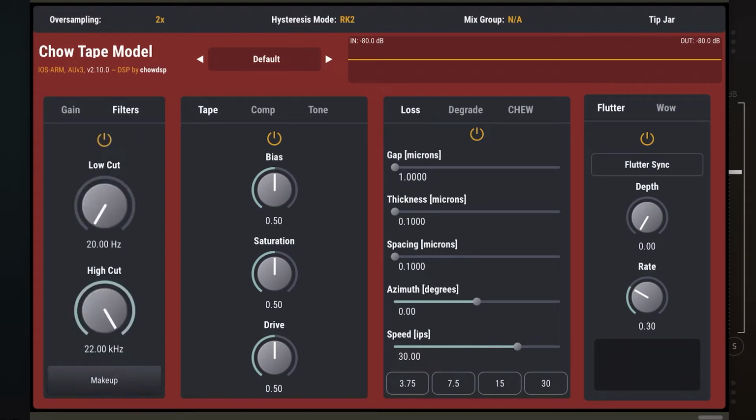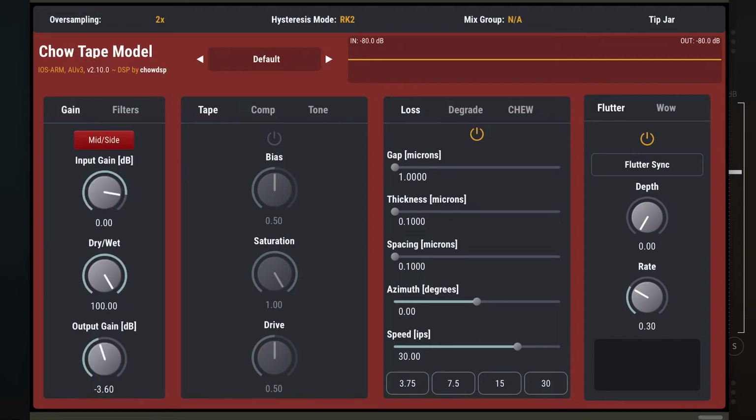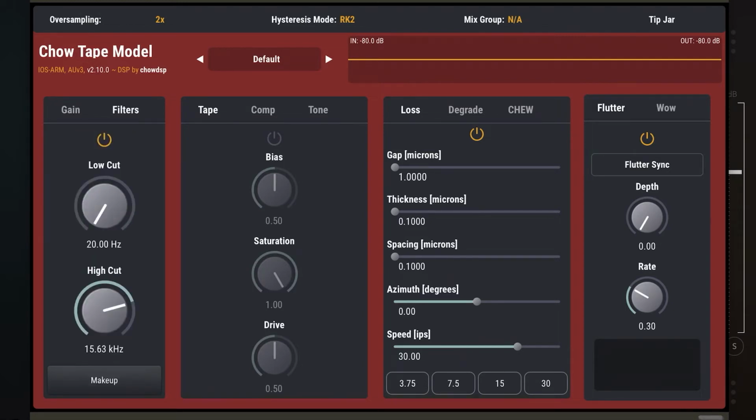Filters. I'm not going to want to cut any low off, but I probably am going to want to cut some of the high because I like my drums to be relatively smooth and sitting in the mix. So I don't want lots of the high element. But what I do want coming across to the tape is loads of saturation, because I want it to sound like it's being sent to really, really raw tape. So shall we just have a listen to what that sounds like? So I'll turn that off for now. I'll turn the saturation off. So this is just a little bit of the high cut.